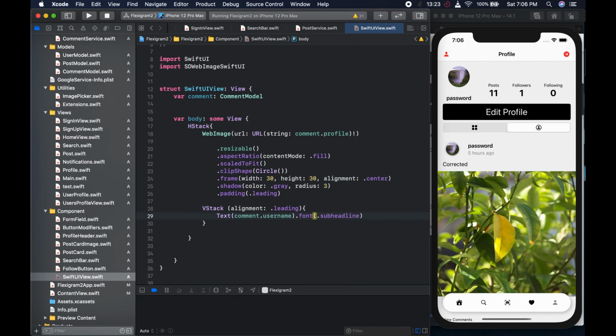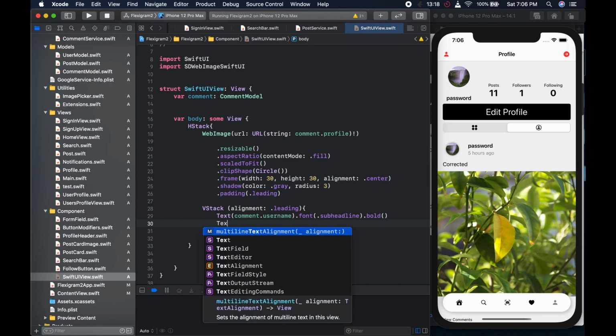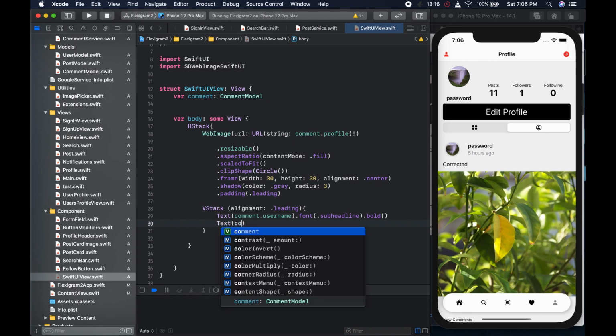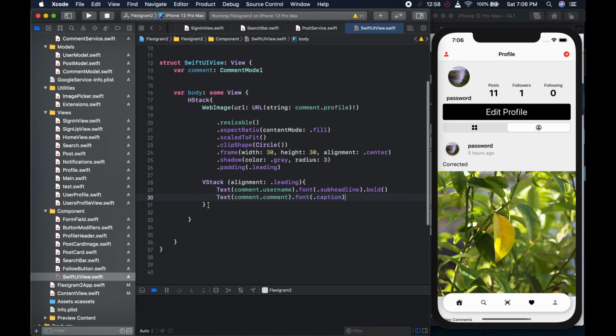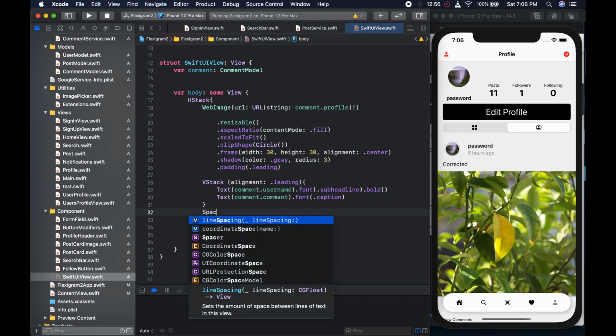We want the subheadline as a preset, and we want to embolden it. So we do that, we embolden it. After that, we want another text here, and this is going to be comment.comment, like so. And the next thing we want is a font of type, or size rather, not callout. It's a bit too small. We want caption, right? And after that, we want a spacer to push everything.